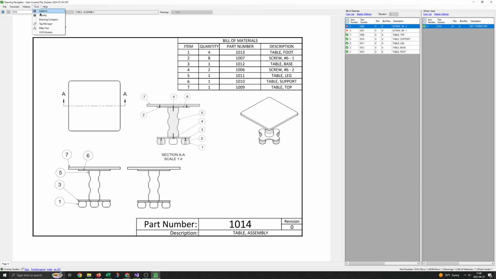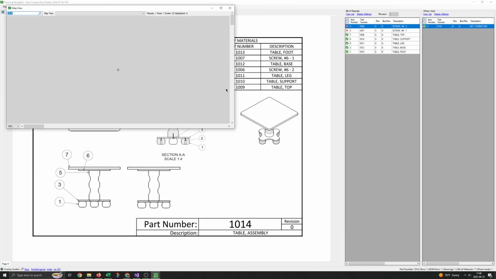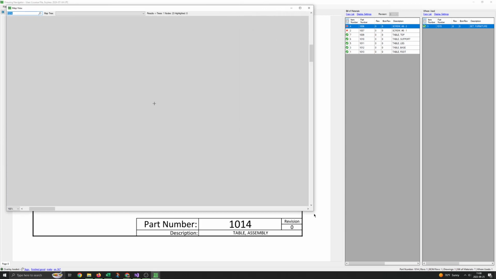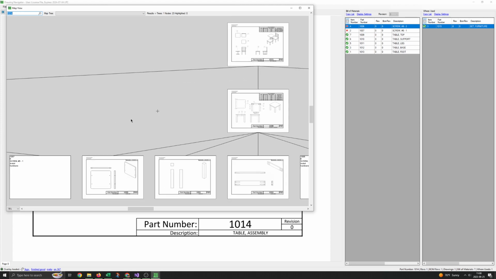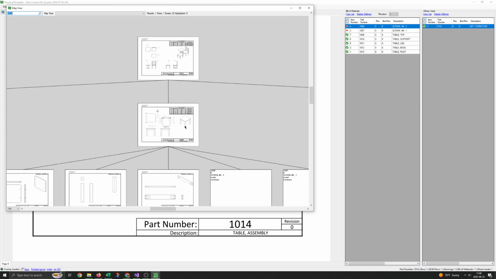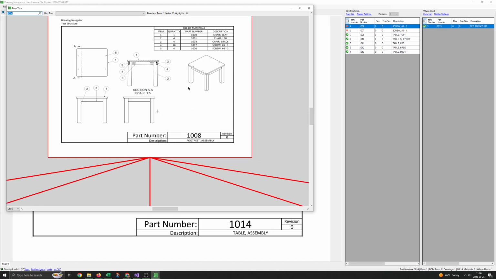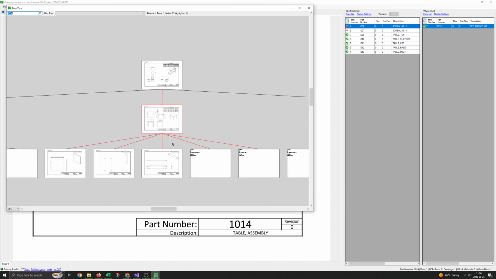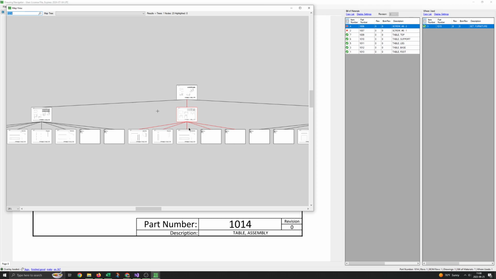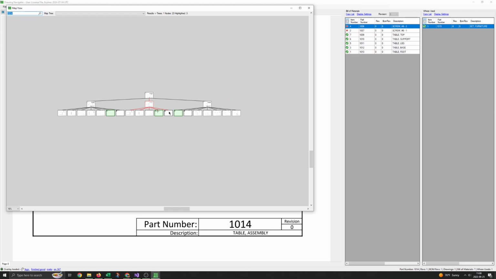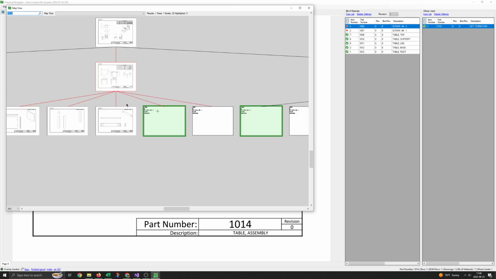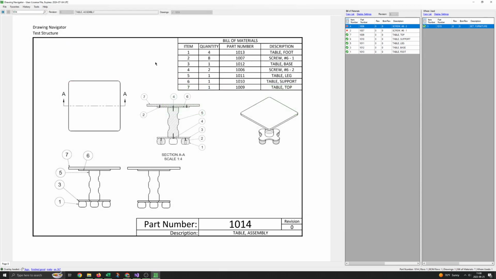There are some other minor details, like there is a map view. I'll show this real quick, where you can scroll around and see all of the layout visually, and you can load a high res by clicking on it. If for some reason you need to quickly see where this is used, you can highlight all the instances of the part and zoom out, and you can see in the green boxes everywhere that this is currently used, and you can load a tree for basically any assembly.